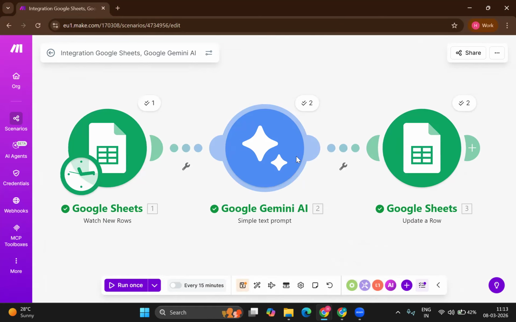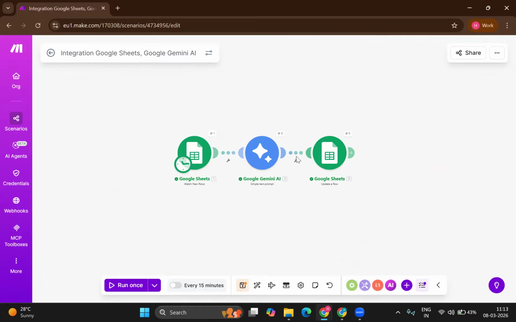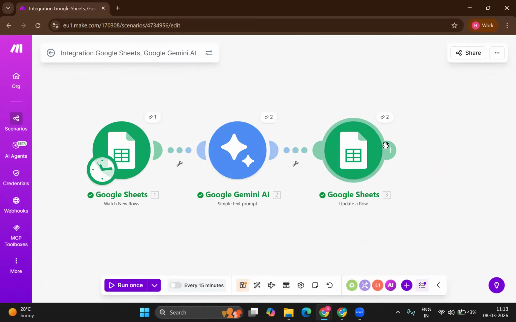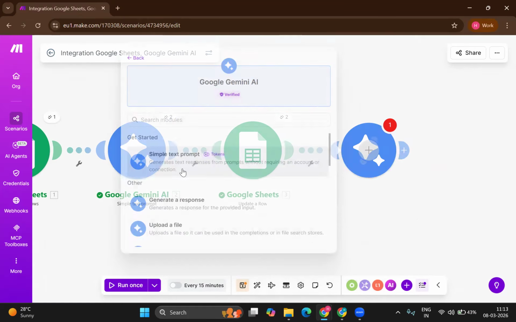That's it. Now, what if I want a response to this as well? Let me extend this out and put a response to this as well. How do you put a response? Click on the plus sign. Again, you use Gemini, simple text prompt.